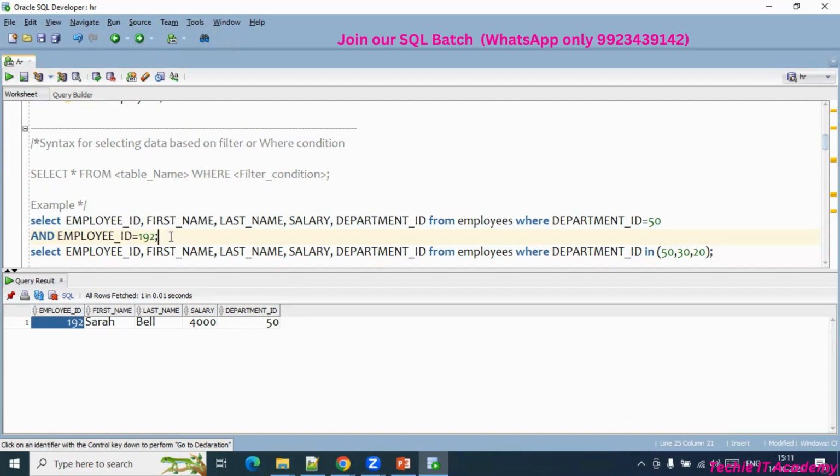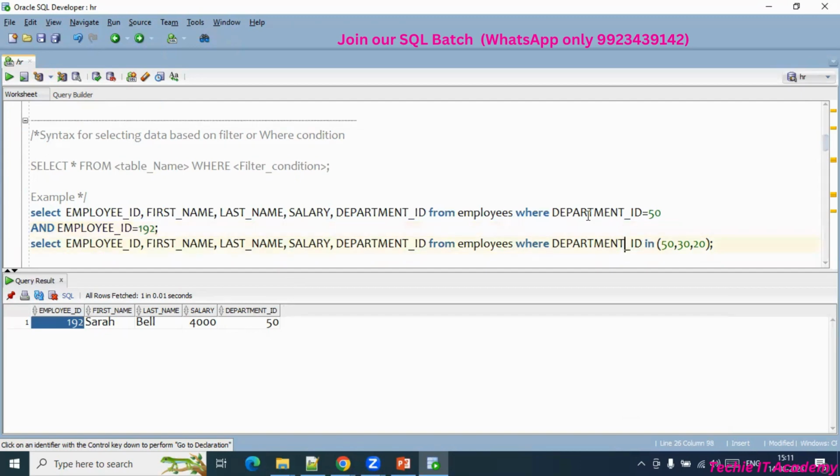But here is another way. For example, in a where clause, if you want to filter data based on different conditions or different values. In the first example we filtered data on only one department ID, but instead of that, if I want to add a filter on different department IDs, the equal to operator will not work, because the equal to operator is used only for one input.